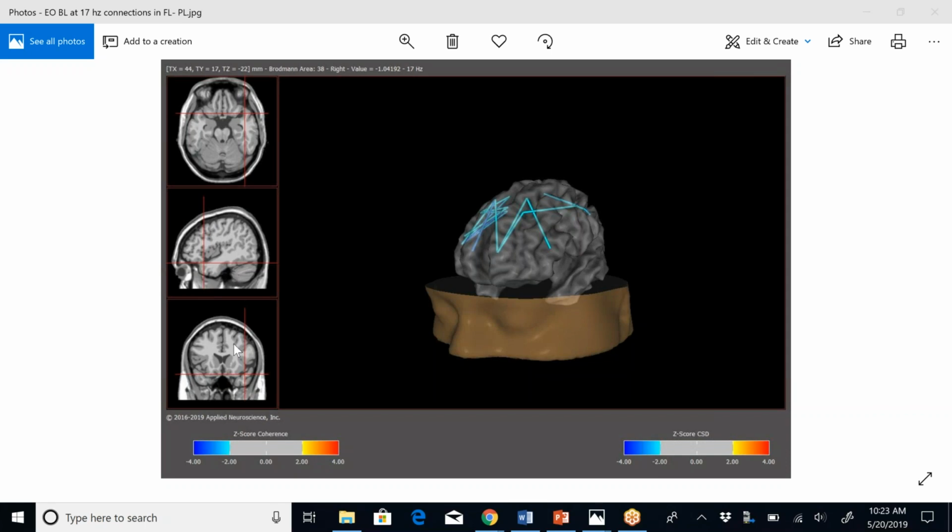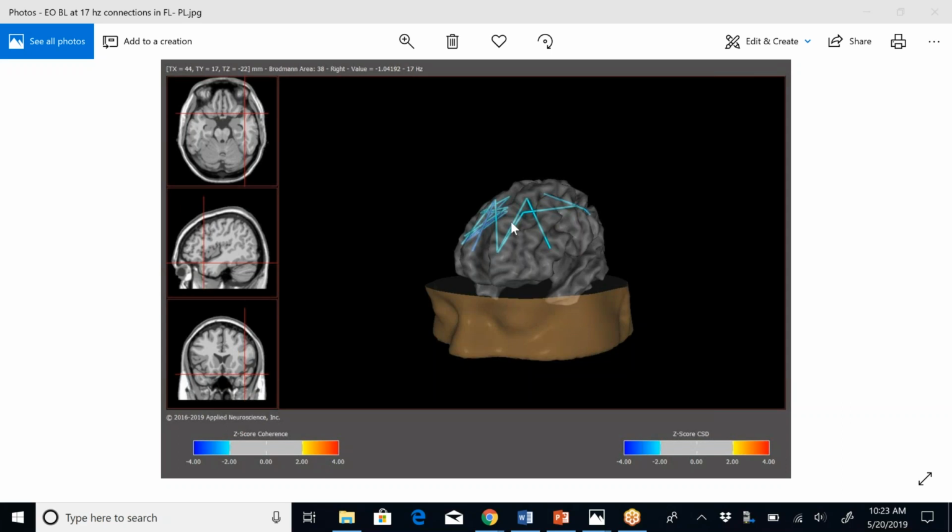in functional brain mapping, whether we use MRIs or EEGs, brain mapping is really software analysis. So it depends on what you're feeding the software. If you're feeding it MRI data, that's called a functional MRI. If you're doing it at rest, or maybe you've got the patient in the scanner doing a particular activity like an attention-based or executive-based activity, or if you're feeding it EEG data, you're going to get a little bit of variation in terms of the different types of mappings based on what type of data.